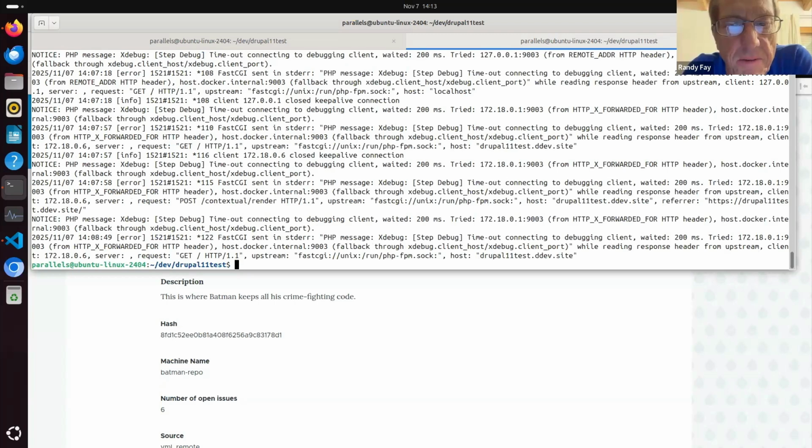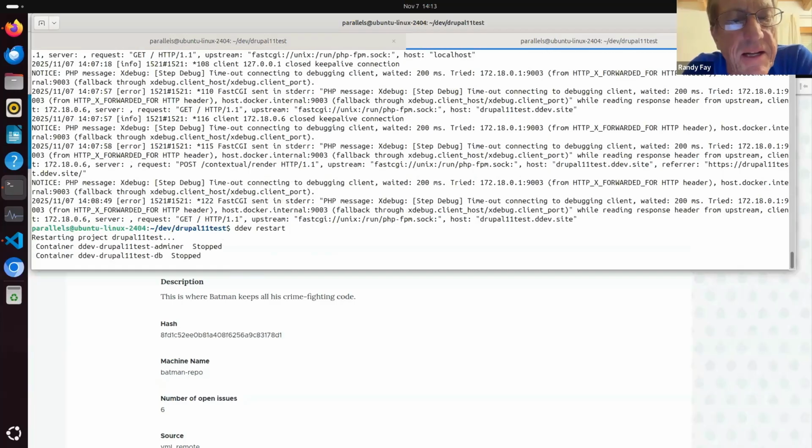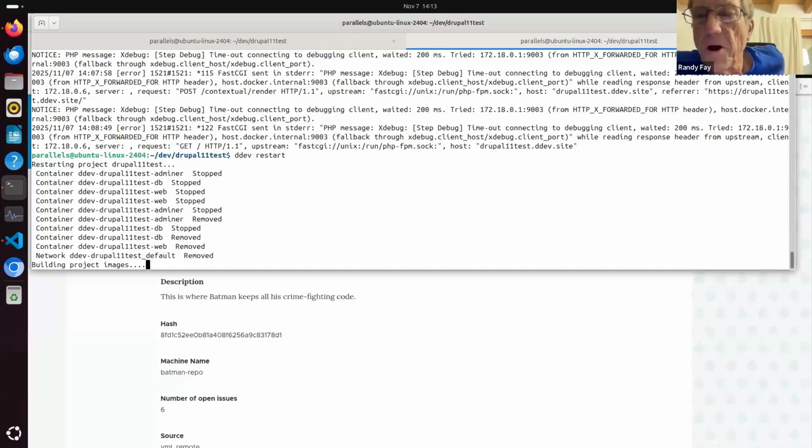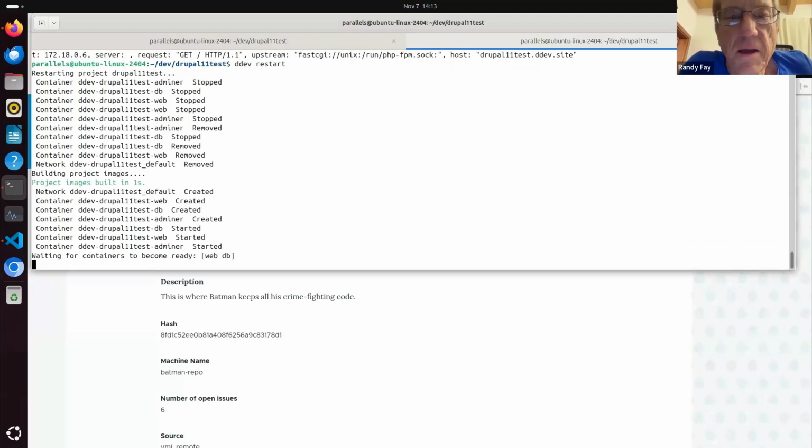So now we have, no, that might be the old one. Just for grins, do a ddev restart and let's do this thing again and reload the page and see what happens. ddev restart, and then ddev xdebug on, and then let's just see. We'll get clean logs then, and we shouldn't have the problem anymore with it failing to connect. It might have other problems.